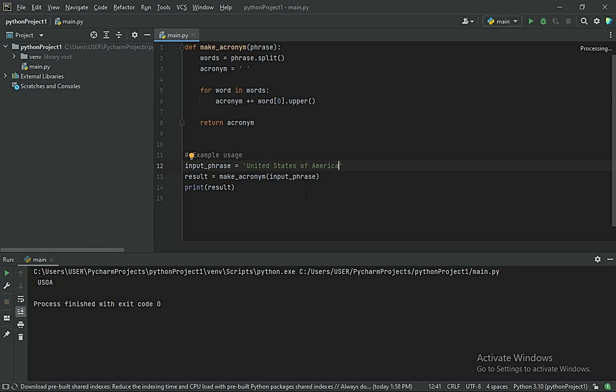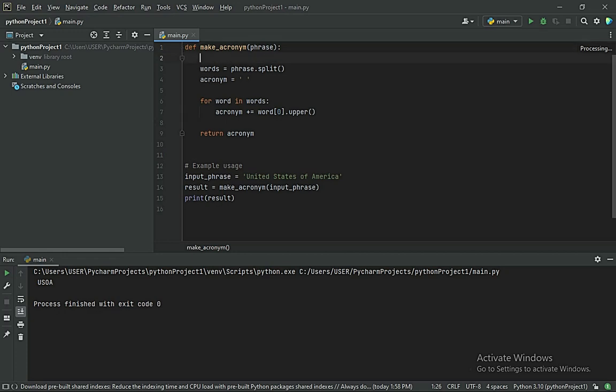You see, now we have some words that are articles like the, on, in, is, of, and I don't want Python to include these. So what we're going to do in this case is update this. We don't want the function to output letters for words that are just articles.